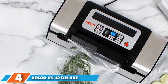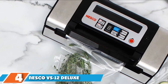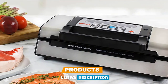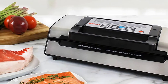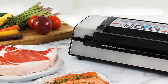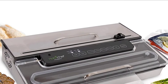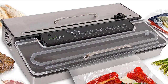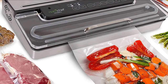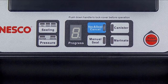Next at number four, we have the Nesco VS-12 Deluxe Vacuum Sealer. Nesco's Deluxe Vacuum Sealer Starter Kit is intuitive to use and has several settings to ensure best results. There are sealing settings for dry foods, moist foods, and an option to create a double heat seal on any bag. A double vacuum pump extracts every last bit of air from your sealed package. Reviewers say the pump is powerful, seals within seconds, and gets a tight seal the first time. There are also two vacuum pressures to choose from, normal and gentle, to keep more delicate foods like crackers and other snacks safe.